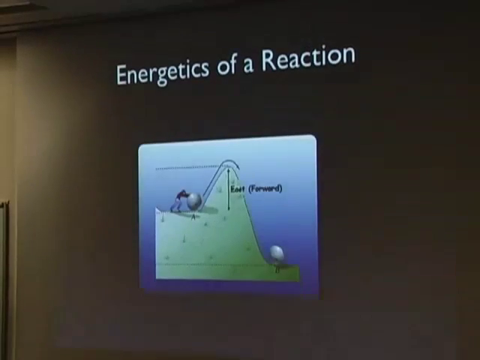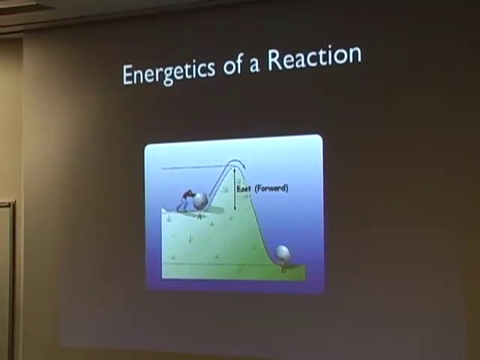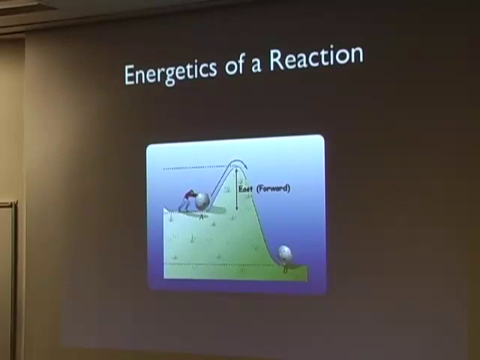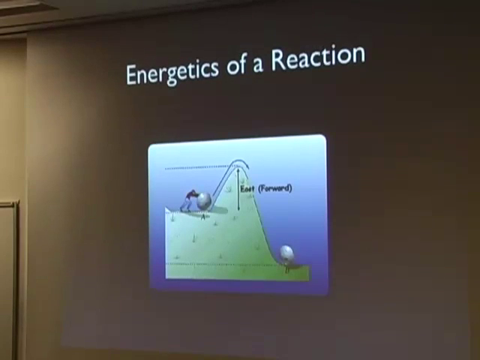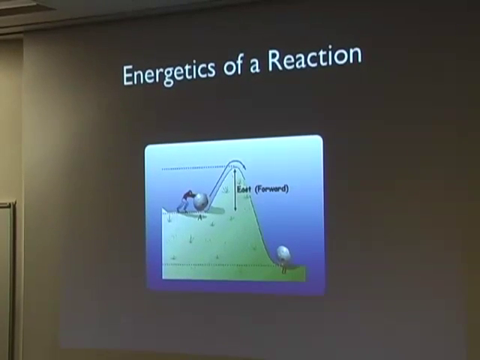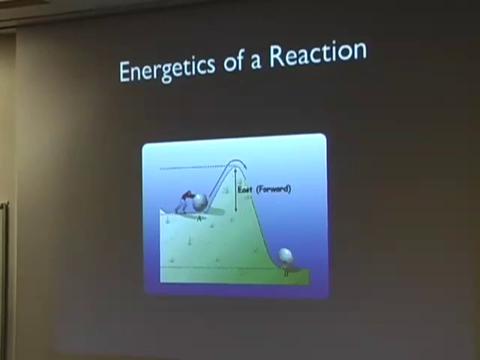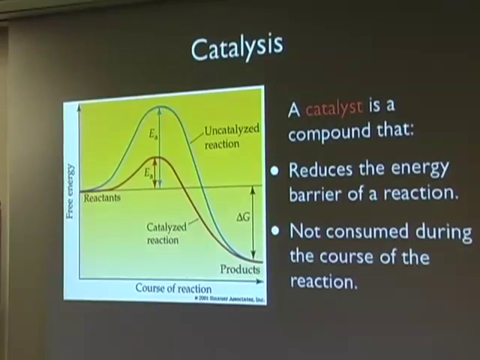So you can think of this as if your starting material was this rock, and you want to get this rock to go to a lower energy level. Well, what you have to do is push this rock up and over the hill, right? The bigger this rock is, the higher the barrier is, the harder it is to get from starting material to product, right? So what catalysts do in order to allow that reaction to happen is we adjust the activation energy and we actually lower it.